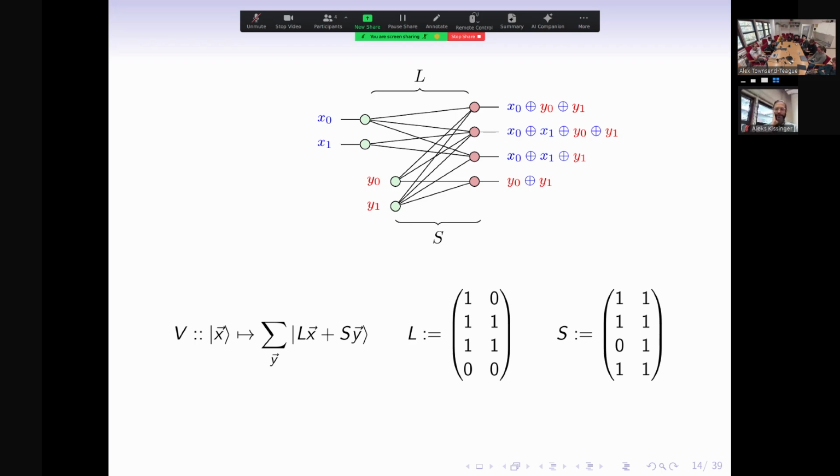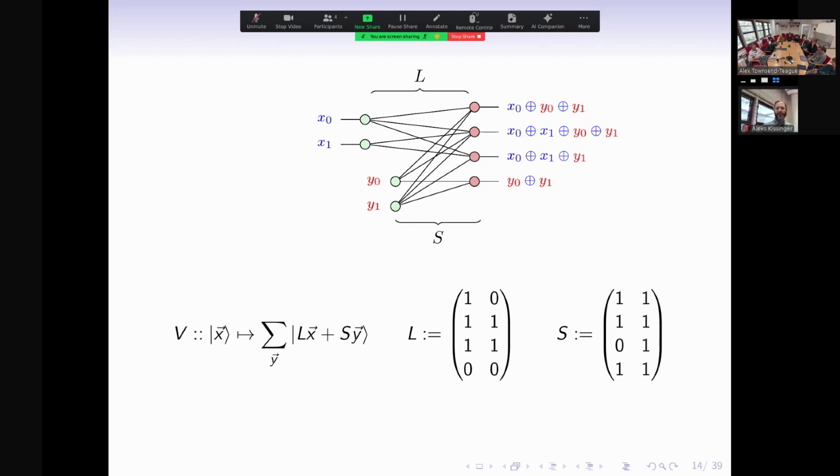So I was saying that this is the X part. This gives you the X stabilizers and the X logicals. Everything in ZX is color symmetric, right? So I could describe the exact same algorithm, but just reverse the role of red and green and apply it, and I'll get another normal form. The graph will be different. I'll have red dots on the inputs and green dots on the outputs. That will give me the Z logical operators and the Z stabilizers. So a typical way that you work with these things is you always have two dual forms to each other, and you can kind of flip back and forth between them.